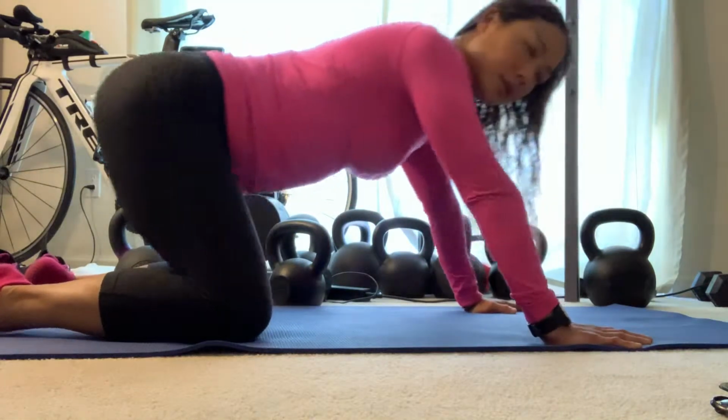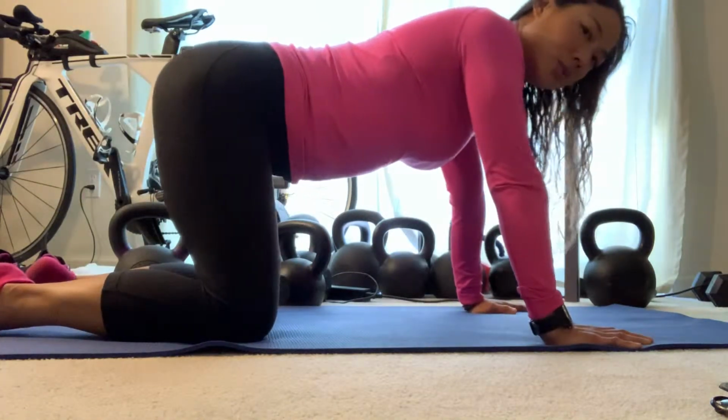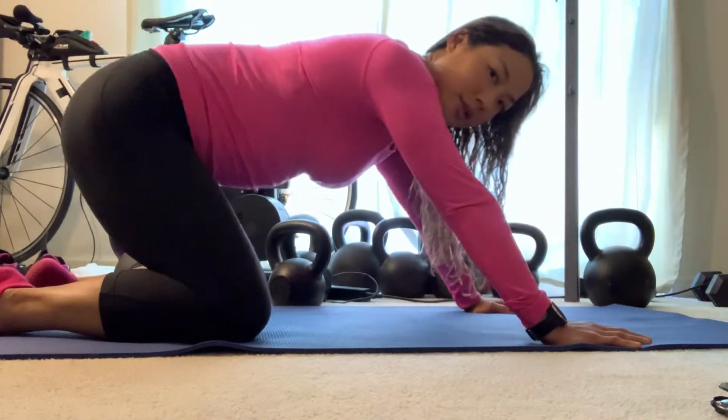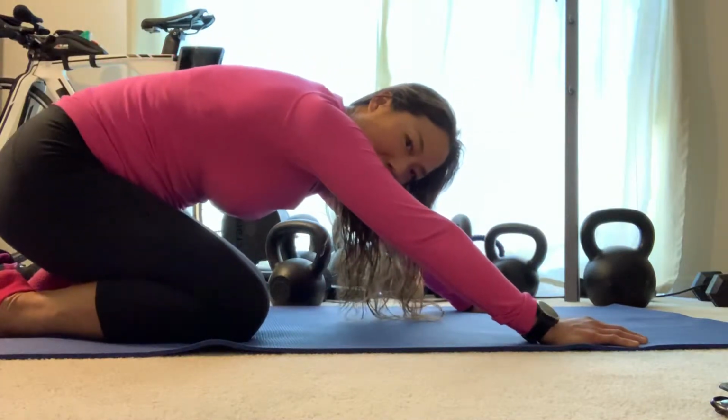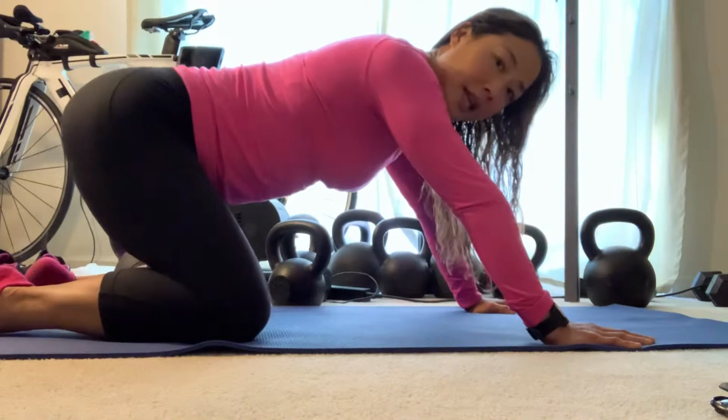That is pretty neutral. This is what it looks like when it's not neutral. See how I'm rounding my back there? So I only want you to go as far as you can, keeping the spine in neutral.